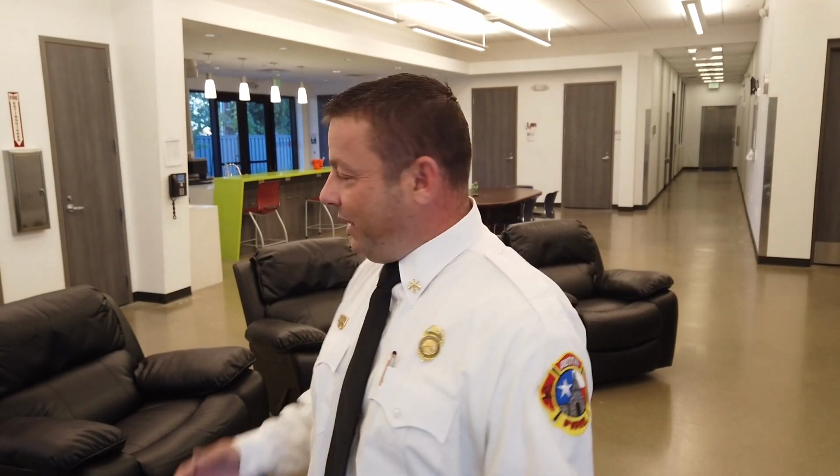So what we're standing in right now is our combined kitchen, dining, and day room. The concept of this building is we wanted to increase opportunities for people to be able to train. We wanted to make a big open space. For the fire department, we use this as a captain's complement training station, which means that the captain will bring over multiple crews. We want to have a big area for them to get together and do training together. In fact, we have some more really cool training components to this building that we'll show you a little bit later. Let's show you the EMS shift change room.